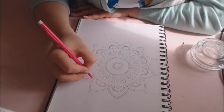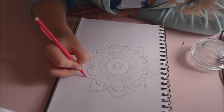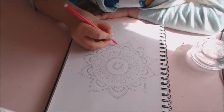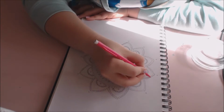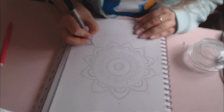I always turn the paper around as I work because the perspective of your drawing remains the same that way, so I think you're more likely to draw each shape more or less symmetrical to the last, which just keeps it looking consistent and neat. Otherwise I find it ends up looking a little top or bottom heavy.